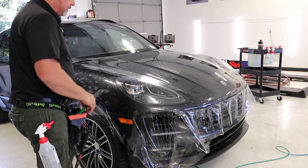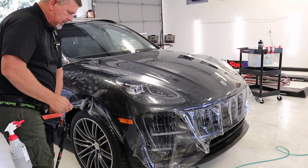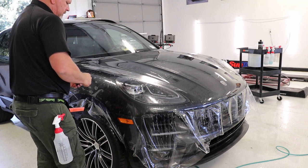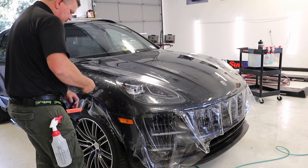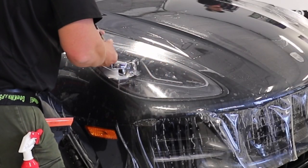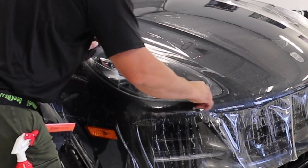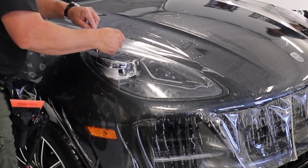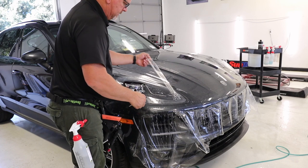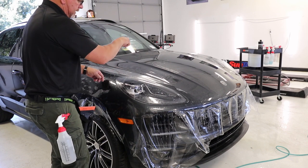Here comes another tricky section. We want to get this all down — this is going to want to continue to pop. What you're going to do is take your blade. You could have easily put some tape on here beforehand. You want to ensure that you don't cut the lens of this car. I'm going to cut kind of a big opening right here, barely putting any pressure, and you can see that sucker's opening up. Make sure you make a nice round cut — you don't want to make a square or a box because that will cause your film to tear. On a pattern, it doesn't go like that because when you're weeding it, it's easier to tear — it's got a little bit of a curvature.